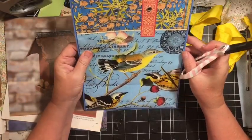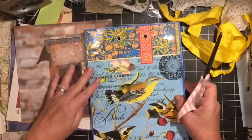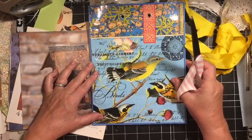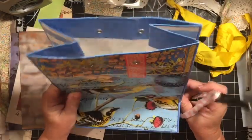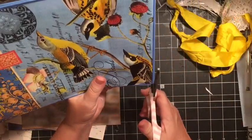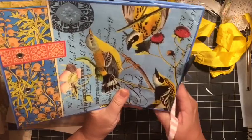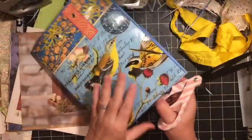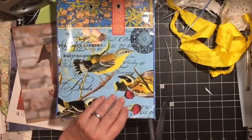So I have on one side, I'm going to be cutting it up. On the other side, I want to keep it as it is. And let's see how much — so I could have all the birds on a page. So I'm going to go ahead and cut across this piece. I'm going to dissect the gift bag here. And then I'm going to go ahead and go up this edge.